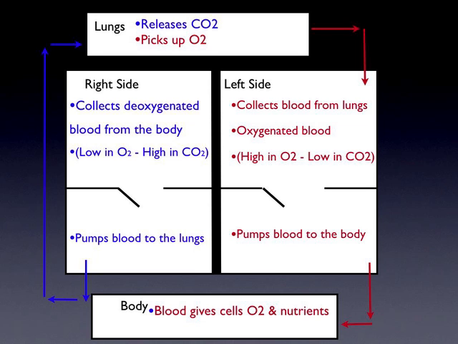carrying this blood to all the various parts of your body. Once this blood gets to your body cells, what does it give them? Nutrients. What else? Oxygen. CO2 and waste. So the blood gives up this new oxygen it got from the lungs. It takes in their waste products.